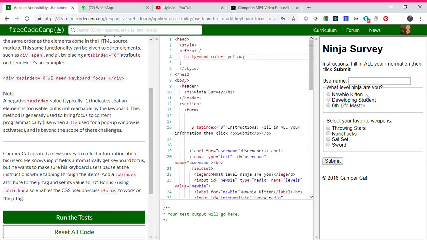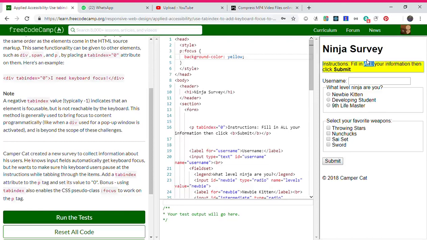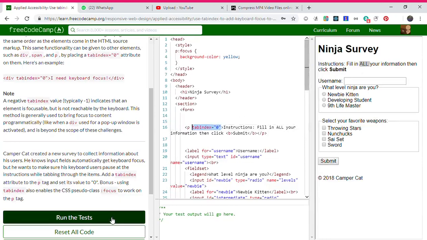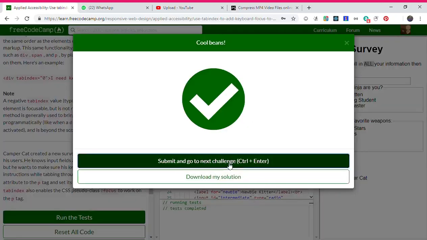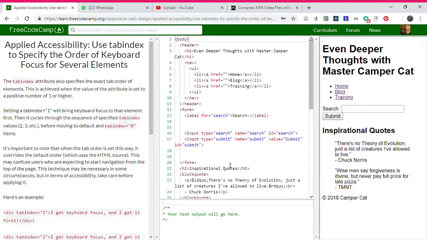This is the first test, what happened after this. You see, we cannot go with the help of tab here. It is starting from here. Let me show you again. Oh, did you notice the p tag here? This one. Okay, it's 0. So whenever someone presses tab, and the p tag has this tabindex equal to 0, then this here will be highlighted. Let me see. Okay, it worked.